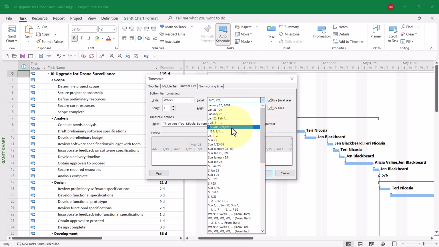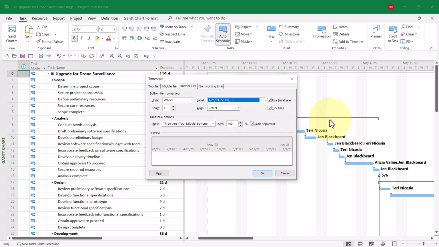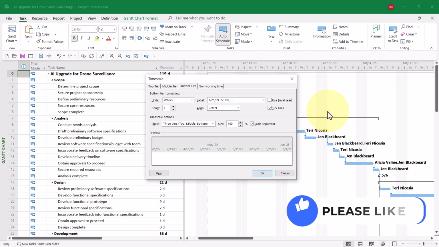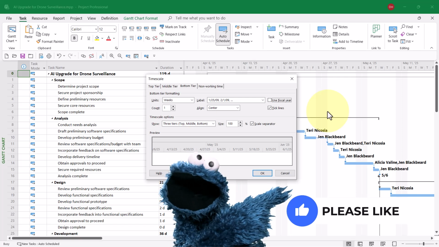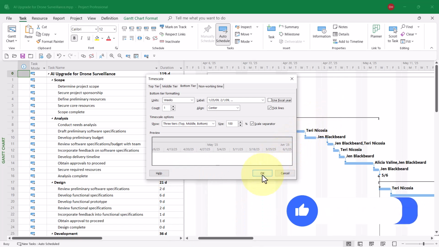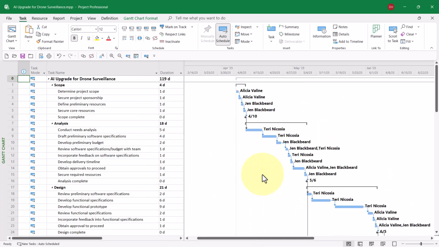Well, in my case, I want to display the 12/5/09 and so forth date formatting. Again, remember to deselect the Use Fiscal Year checkbox to make sure that we get regular calendar year formatting for these dates. When finished, click the OK button.